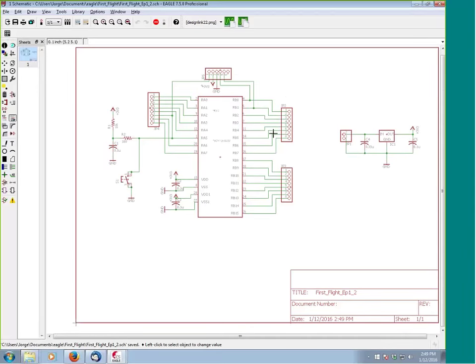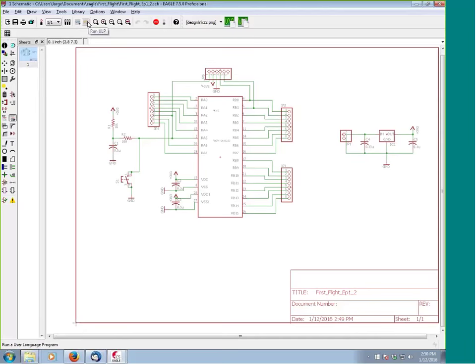Now let's say, for example, we want to obtain a bill of materials from this. Several ways you can do it. There's a million tools to make bill of materials for Eagle. I'm going to show you the basic one that comes with it. So up here you have two icons. One is execute script, the other one is run ULP. Scripts are Eagle commands, just as they would be typed on the command line, but in a list, and Eagle basically just processes them one at a time. In the case of ULPs, these are more complex actual programs.